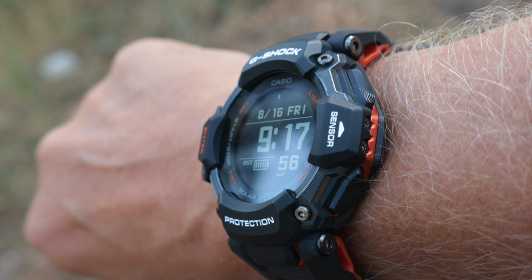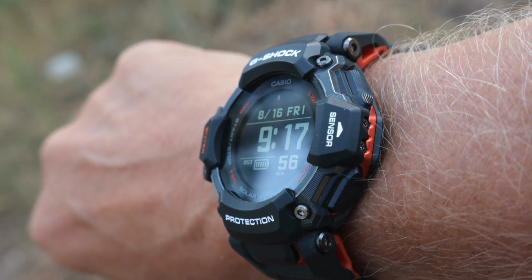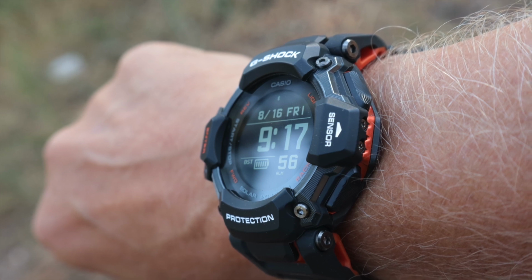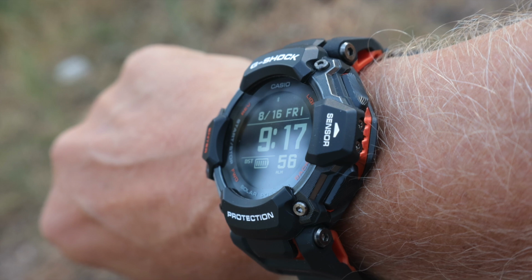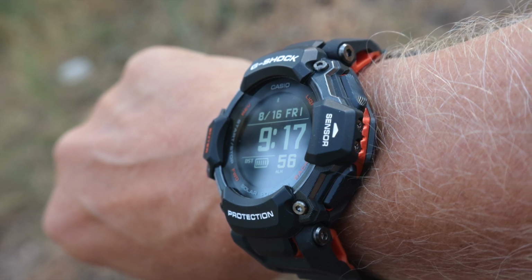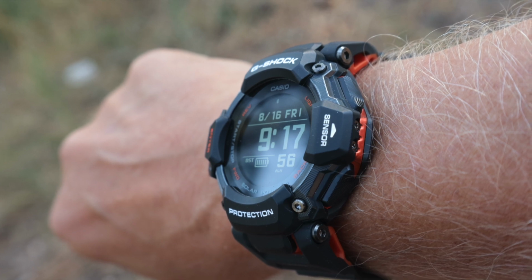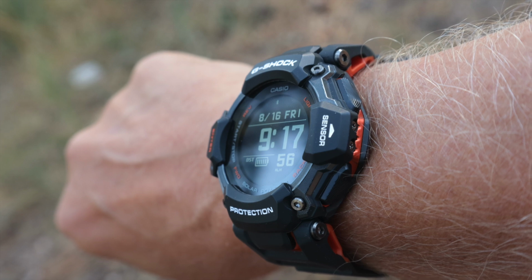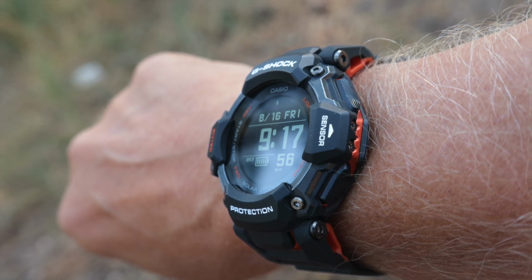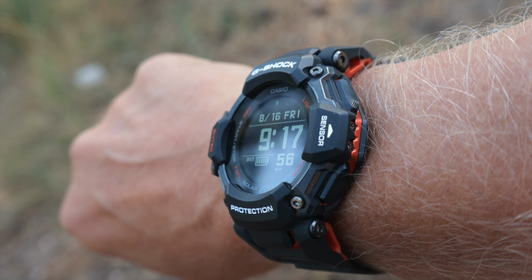So it's not just kind of that bright orange that you might see like on the underside of the case where you have the comfort wedges. It's actually got a really cool, I think it's one of the best orange colors that I've seen, especially on a Casio that's out there. And just a little hint of color. It's not overwhelming. It's not this really bold color that you see in some other Casio watches. It just gives a little bit of attention there. And at the same time, you have some of that orange text around the display as well. So we're kind of getting into just kind of the coordination of the colors on here, which is fabulous.